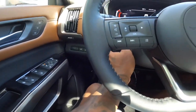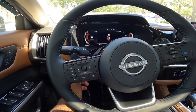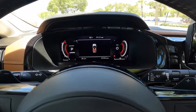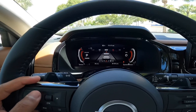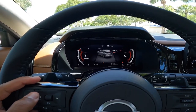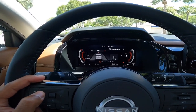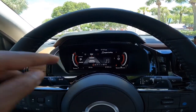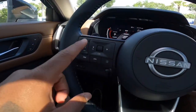And also, this is a power tilt and telescoping steering wheel here. It does offer a good amount of range and adjustability. You can customize this digital display here very quickly. Let me show you guys. This is the compass. As you guys see, it does show you the navigation. Switch over to the left or right. It does show your tire pressure. There's your fuel economy there. And it does show you the compass. Also with the Apple CarPlay, whatever is playing, it does show you, there's a sync and track volume.